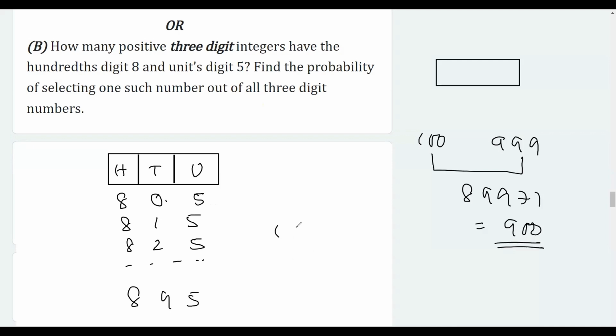So the favorable observation, like if I say the probability here, as you know, it is equal to the number of favorable observation, which I've counted here as 10 of them, and the total number of observation is 900. So if I reduce it, I'll get what? 1 over 9 as the required probability. Well, this is 1 over 90, not 9. So you need to write down the statement here. In the exam, you must write down the formula that the required probability is the number of favorable observation divided by total number of observation.